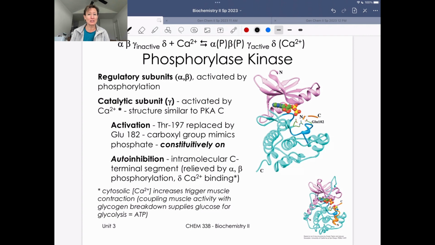Make sure to go back and look at those videos for the story of PKA and how it works, and the story of phosphorylase and how it works, if those are not familiar, because I'm going to be using those to help us explain this one last piece, how phosphorylase kinase works. Okay, so before we do that, I'm going to very quickly go through and look at the catalytic structure.